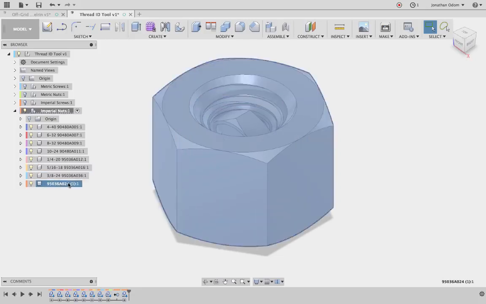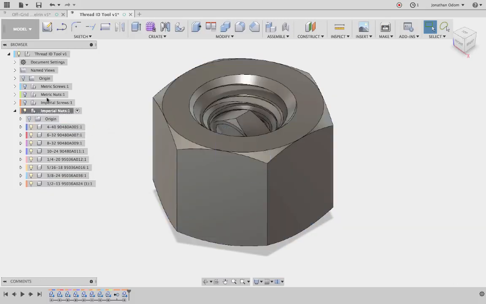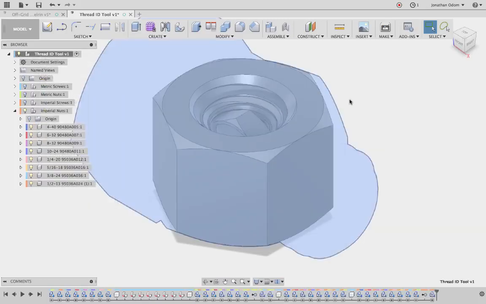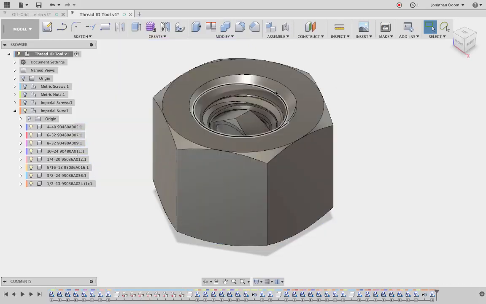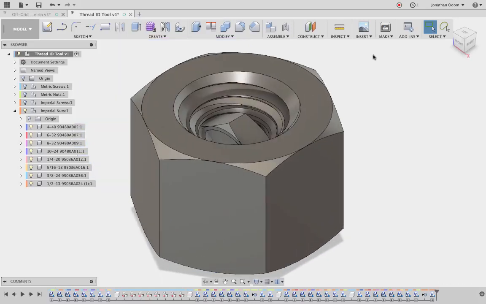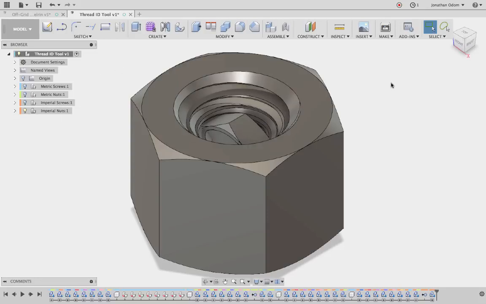So I can click on this. Then I'll go over here and I'll call it 1/2-13 because that's the actual size of that one. Then I can go back here to activate, and then I can make my 2D object that these are going to snap to. Okay, so the next thing I need to do is give myself a flat panel to put all these things in place.